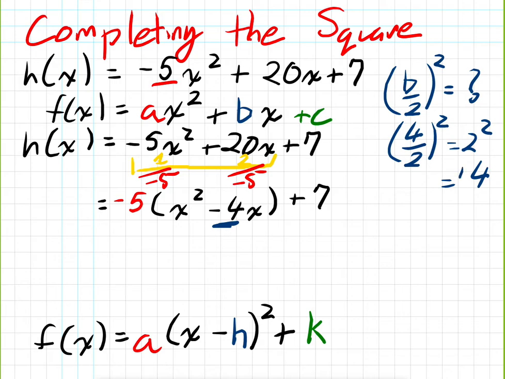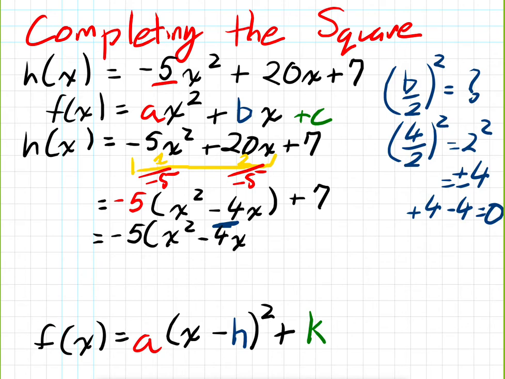So we're going to add and subtract 4 within the brackets. The reason we do that is because when you add 4 and then subtract 4, you're adding 0, and doing that doesn't change an equation. But it does allow us to make a special case for factoring. So I have x squared minus 4x, and like we said, we're going to add 4 and subtract 4 within that set of brackets, and we have plus 7. Add 4, subtract 4 is technically like adding 0, so this is completely fine. We're still balancing the equation.